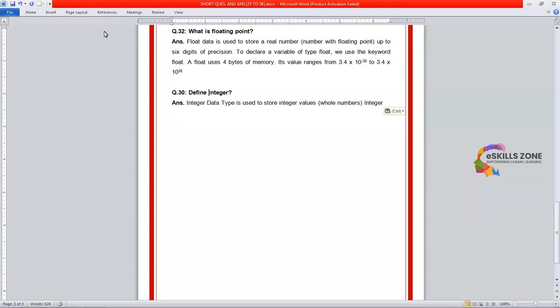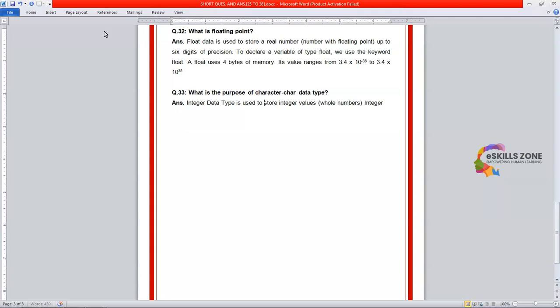Next number 33. The question is, what is the purpose of character CHAR data type?